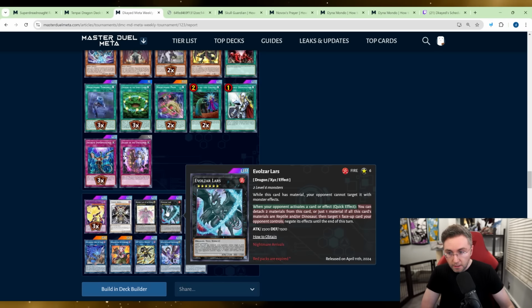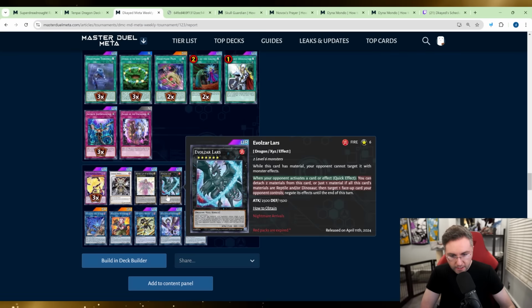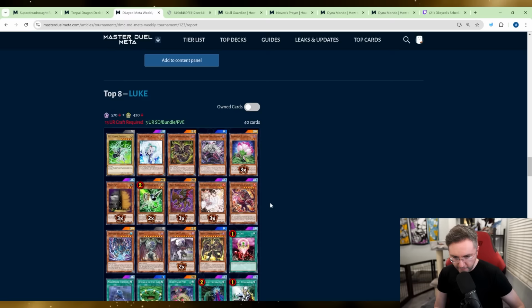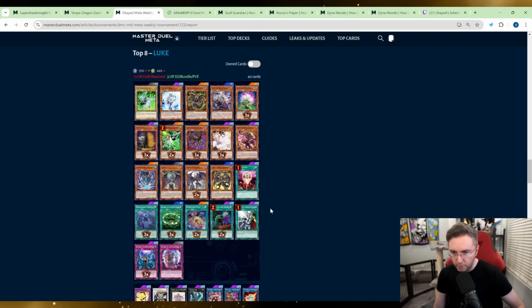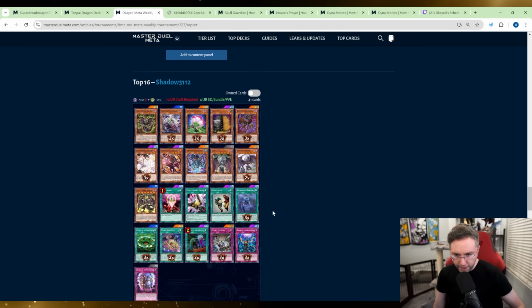Evolzar Lars. So Lars with the Shayama and Shavara is going to be able to negate cards like Evenly Match, but I mean, Evenly Match already does not hurt the deck that much. So just a spell and trap card negate to have extended disruptions of more versatile ones. Good job, Luke.